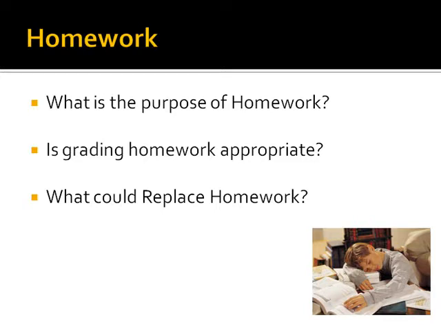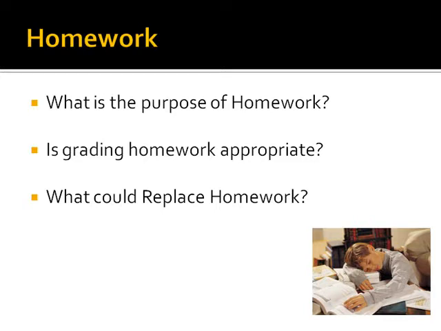The general question you have to ask yourself is, what is the purpose of homework? What is the purpose of the homework I'm assigning? Is it for practice? Is it to demonstrate learning? Is it to keep the kids off the streets at night? There's nothing wrong with homework. It does give practice, and it can also help to notify and involve the parents in what is going on in the classroom, as long as you're aware of the exact purpose of the assignment you're giving.